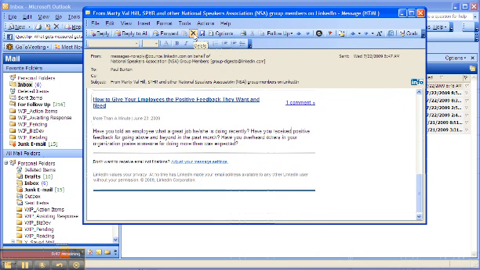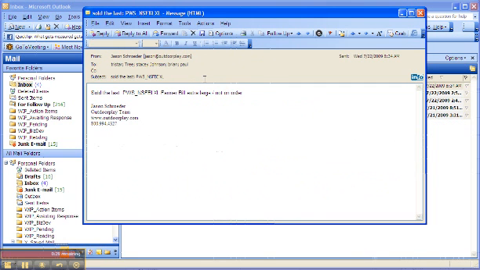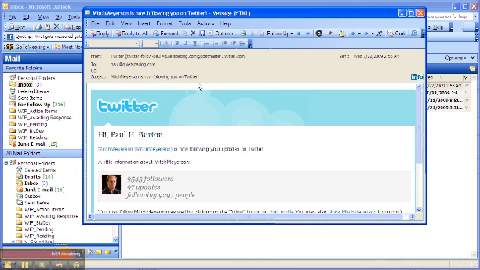Now watch. While I'm in the email, I deleted it, and it immediately opened the next email right down below it. Right to the next email. We're processing in line with our email, very similar to using the reading pane, but we're actually affecting a change. I'm going to get rid of this one because it's not interesting to me. This is also something I don't need to know about. Oh, I've got a Twitter follower. I'd better take a few minutes to look at him, but not right now. I'm processing. I'm going to hit the down arrow key. Off to the next one.